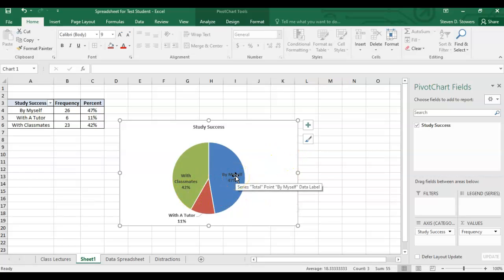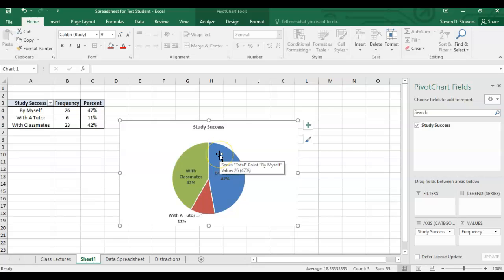Now this label here is a little bit off center, so I can fix that by clicking on it and then dragging the box over just a little bit. Same thing here, I can drag it over a little so it's a little more central within that. Oh, that's a little too close to the middle. Let me drag it back out here. So those are in nice locations within the sectors of the pie chart. I didn't have any gray bars show up in my graph, but if you did, you would want to make them go away by right-clicking and selecting Hide All Field buttons on chart.